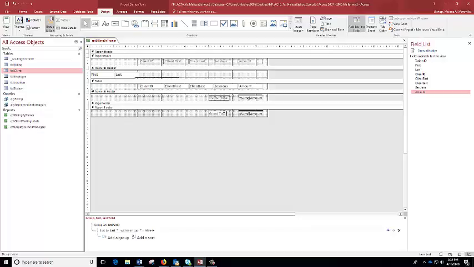So with this report still open in design view, we want to do all the sections as we want to set the label and text box border style to transparent.